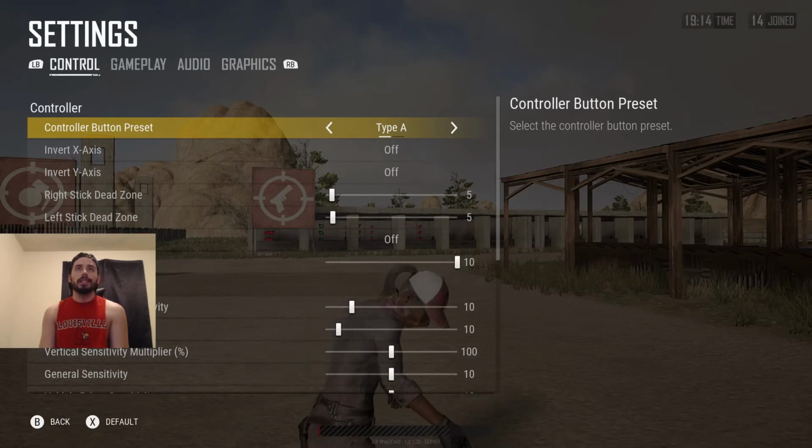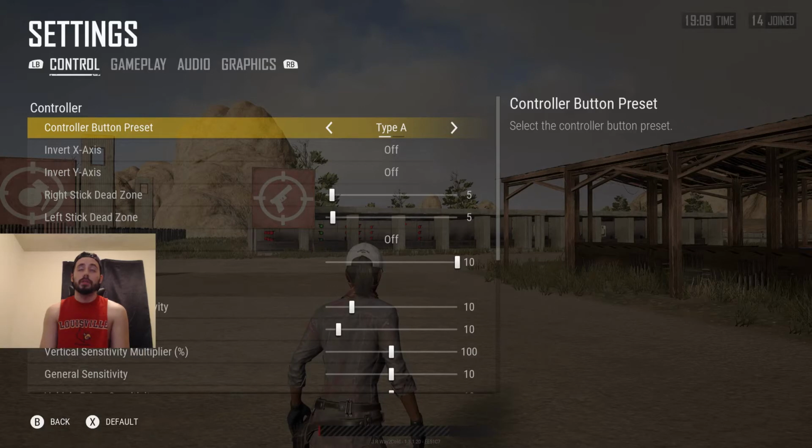If you were to change it to Type B, this is the way that Call of Duty and Battlefield and most shooter games on Xbox are. Type B, you have to hold left trigger to aim down the sights, and then you actually hold top left bumper to aim to third person aim. I would recommend that if that's what you're used to, use Type B.